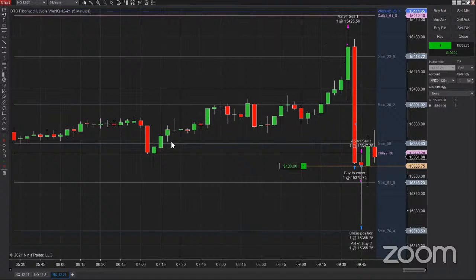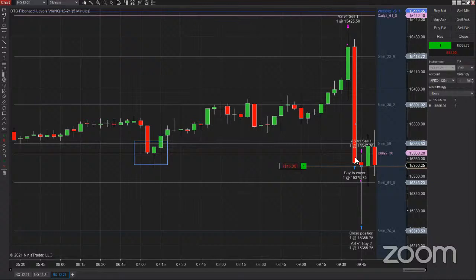So here's a 5-minute chart. This also provides a very nice little snapshot of what's happening. If you look earlier, the daily 50 actually came into play earlier today. You see? So over here, the daily 50 came into play. Price came to it, bounced through, closed above, smashed up all the way to the 61.8.